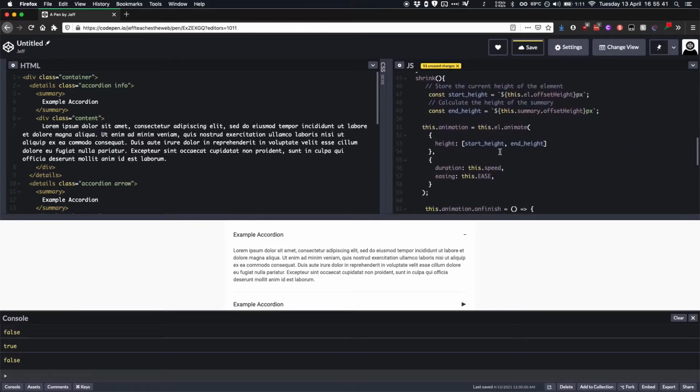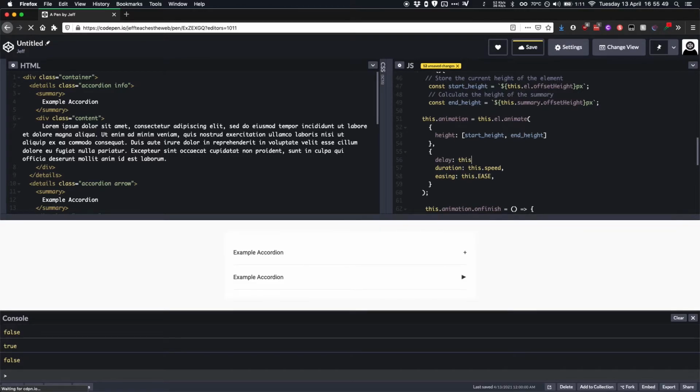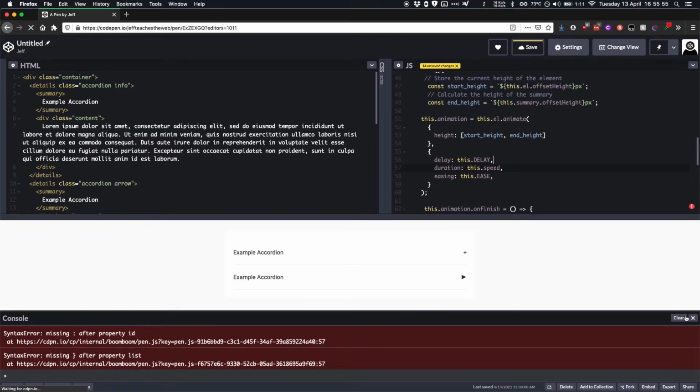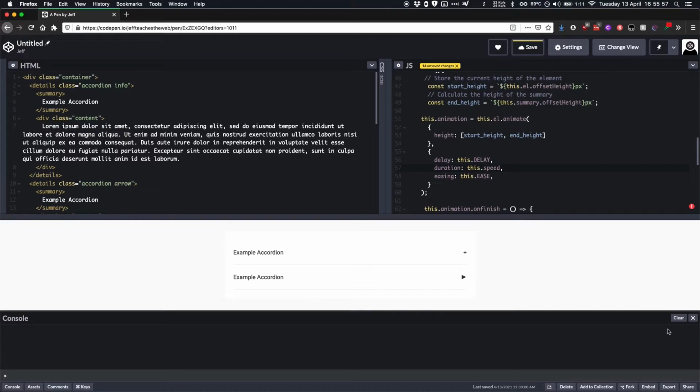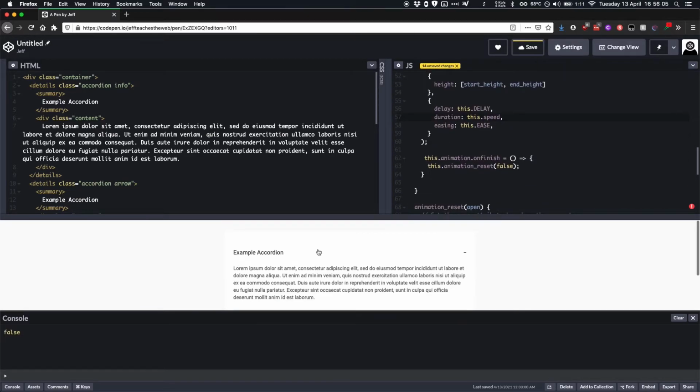So all we're going to do is go down to shrink, and we're just going to add a delay of this.delay. The reason why I capitalize things like this as a constant is because it allows you to see clearly that these two aren't going to change. So like that.